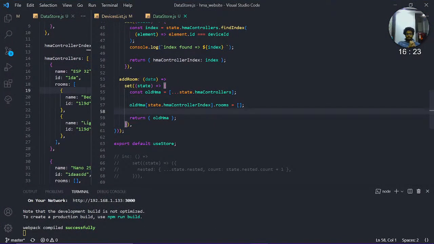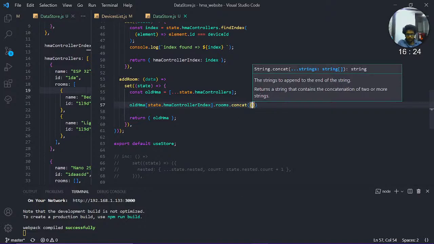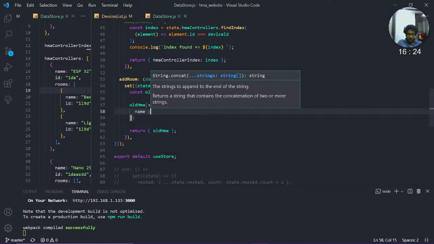Beautiful. Concat. Let's just write concat then. Whatever. Name.